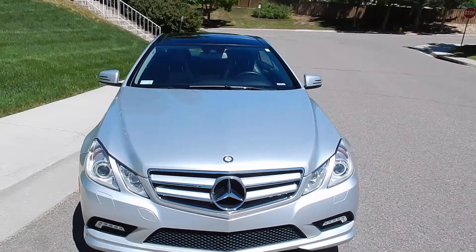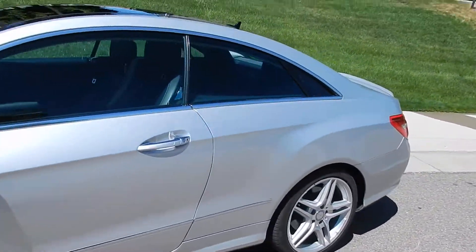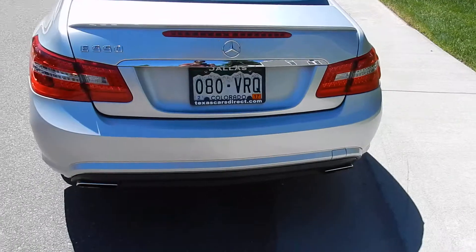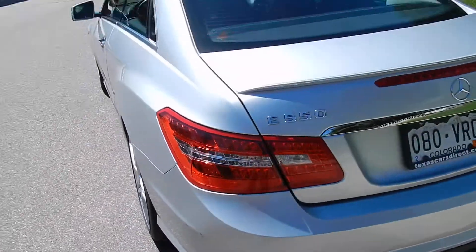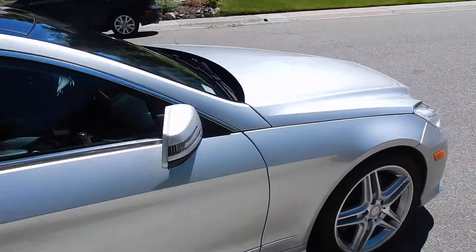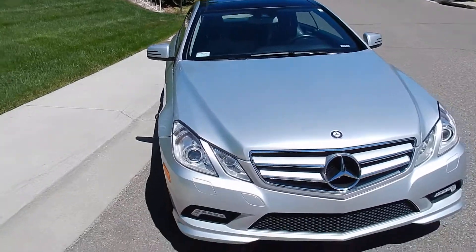Looking at an amazing Mercedes E550 Coupe. It's one of the standard two-door, lots of curb appeal, excellent condition. No dents or any major scratches — you've got one couple little buff marks over here that could probably come out. Besides that, this car has a ton of curb appeal. It's in excellent condition all around, really cool to look at.